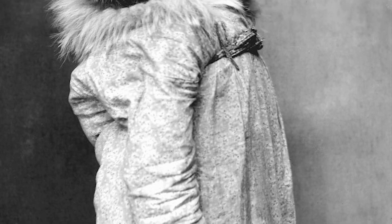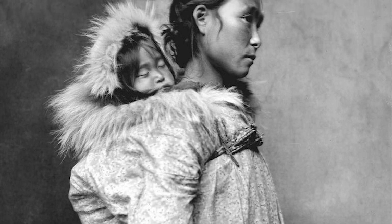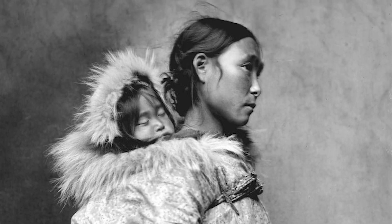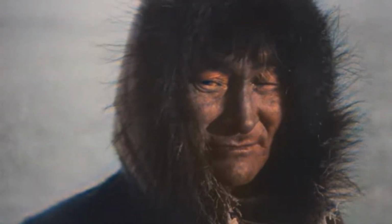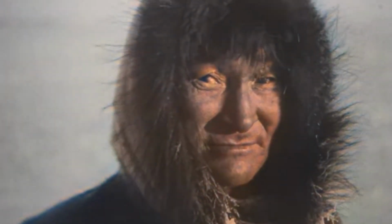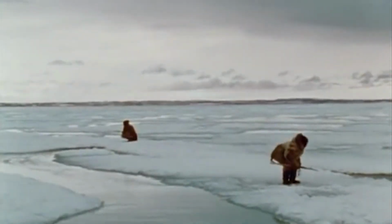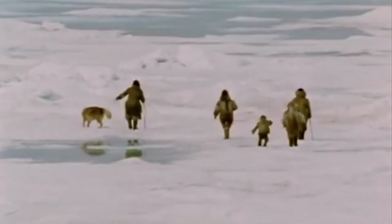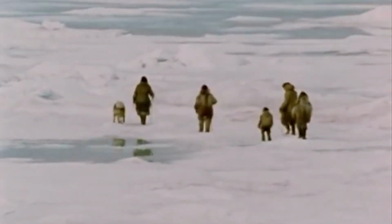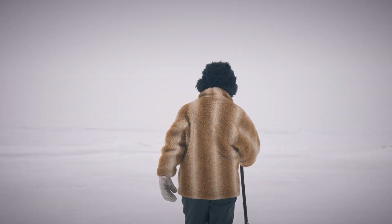What made these parkas particularly remarkable was their adaptability. Women's parkas included an extra-wide hood and an expanded back panel to accommodate infants carried in their amaltis, baby pouches, keeping both mother and child warm. Meanwhile, men's hunting parkas were designed with slightly shorter front hemlines to make walking easier, with longer backs for sitting on ice during hunting expeditions. In the most extreme conditions, an Inuit parka could keep its wearer comfortable in temperatures as low as -76 degrees Fahrenheit, a feat that even modern Arctic gear struggles to match.